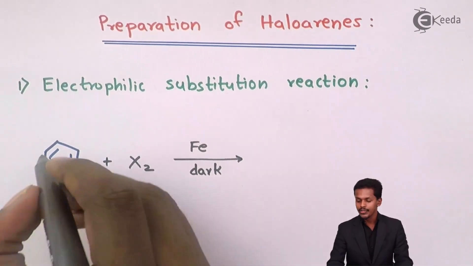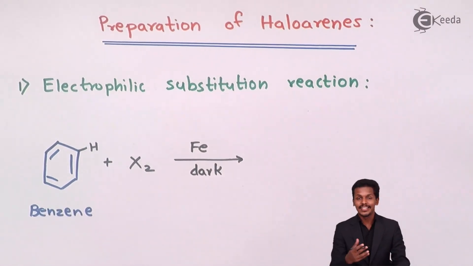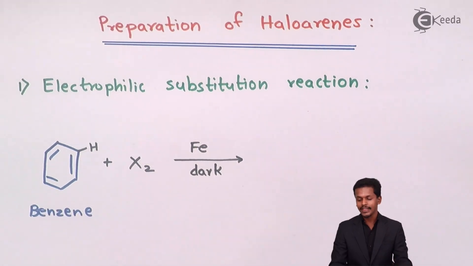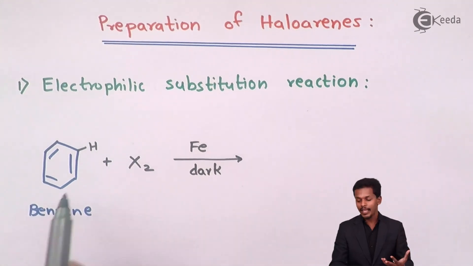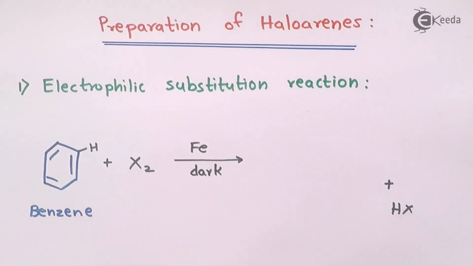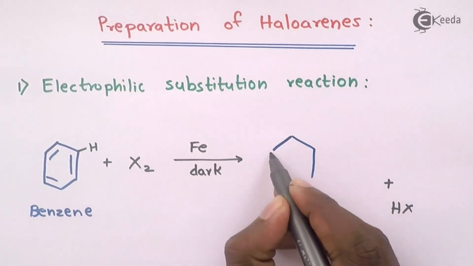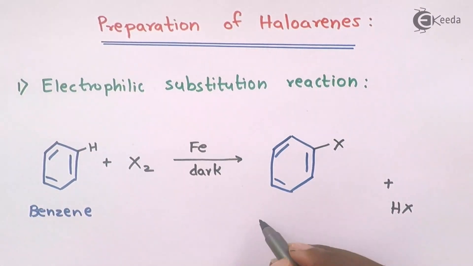In the overall general reaction, benzene consists of six hydrogen atoms and hydrogen is more electropositive. Due to the resonance effect and various conditions, carbon is more electronegative, which makes the hydrogen more electropositive. That hydrogen moves out along with a halogen atom in the form of HX. The X, acting as a nucleophile with a negative charge, accepts the H⁺ ion and is removed as HX. The remaining halogen, which is electropositive and acts as an electrophile, substitutes the hydrogen to give the product.